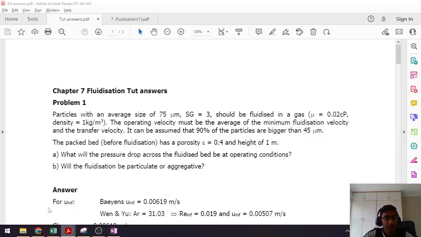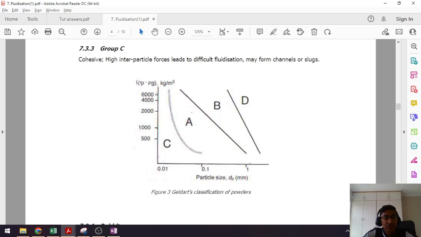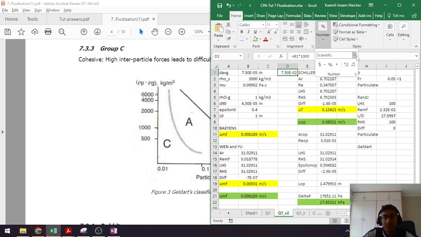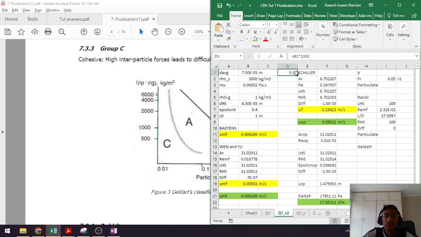I will open it on the left-hand side. So what this chart tells you is first work out the particle size in millimeters. I'm usually quite bad at this, so what I'll do is I'll just go back to the Excel sheet, take my meter number and times it by 1,000. So I'm actually at 0.075 millimeters. Let me just check that quickly. Yeah, so I'm at 0.075 millimeters.